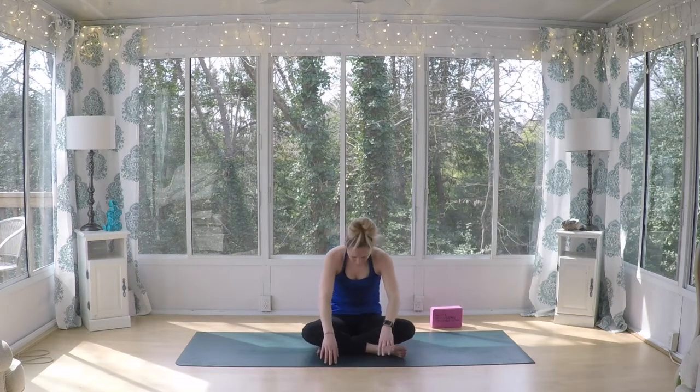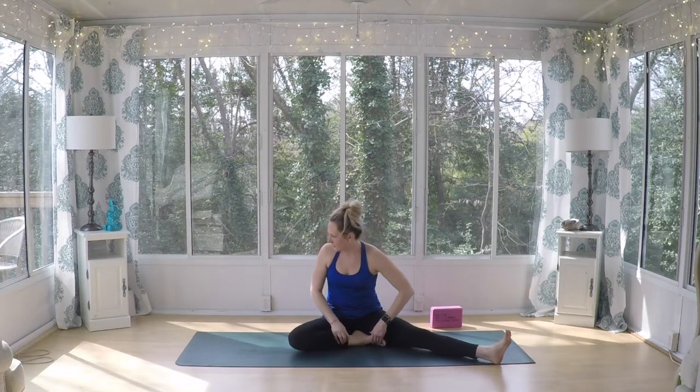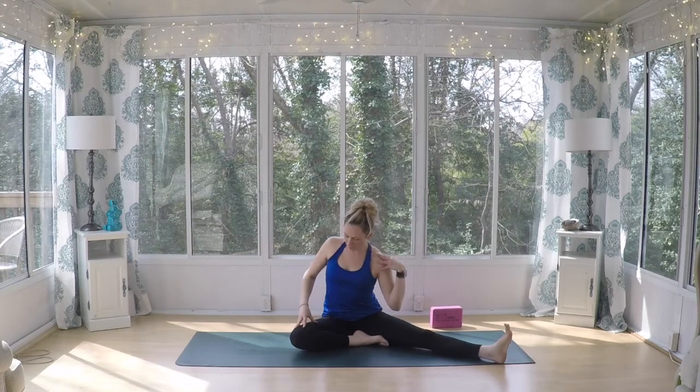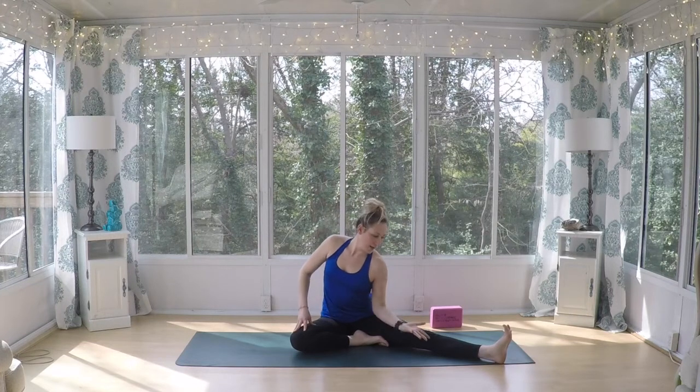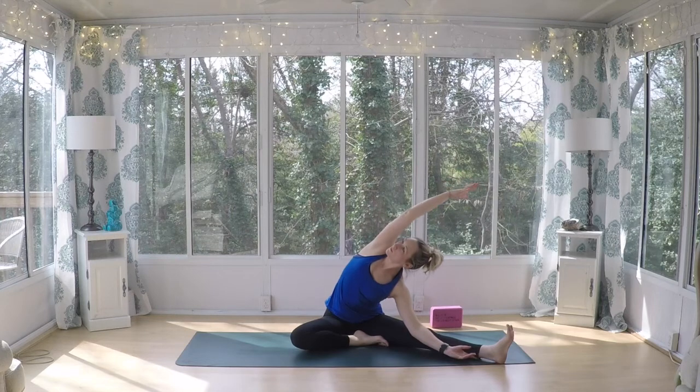Slowly coming back up. Extending that right leg out to the side of the mat. The sole of the left foot comes in. Draw that right shoulder underneath. Extend the arm along the leg, and then reach the left arm up over the ear if it feels okay.